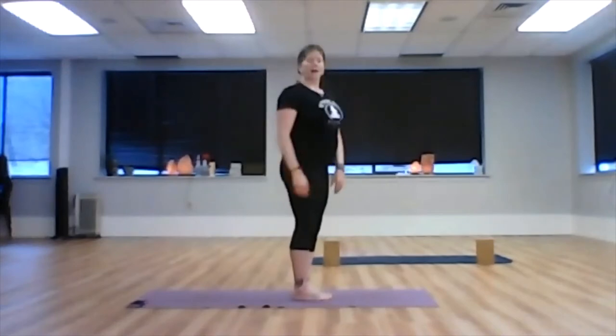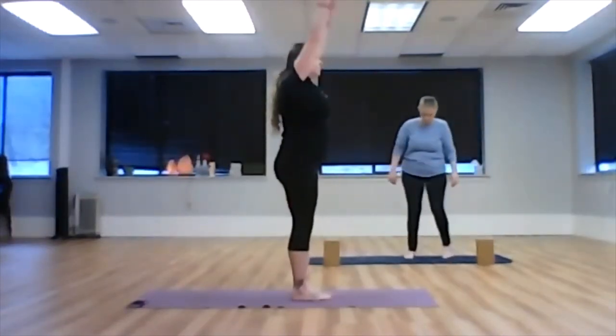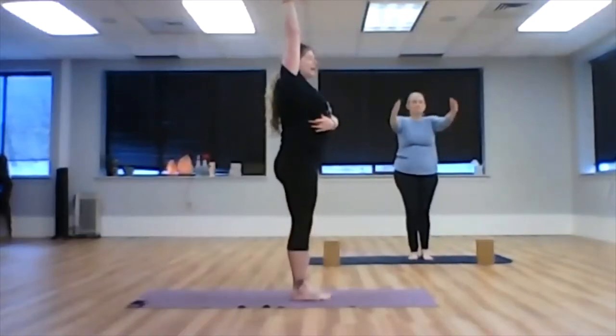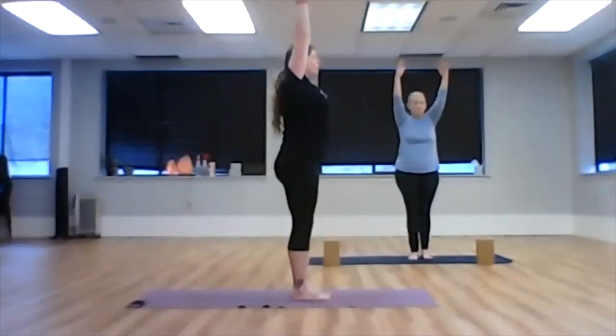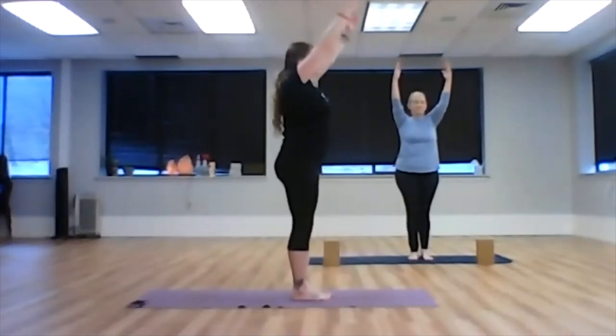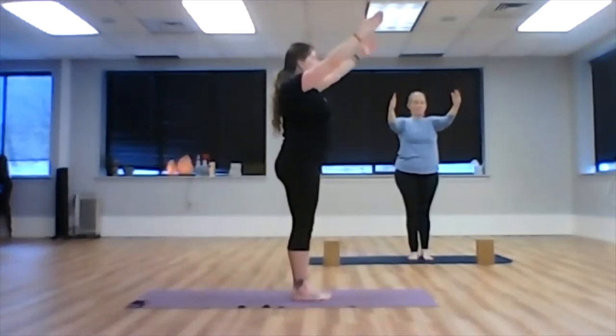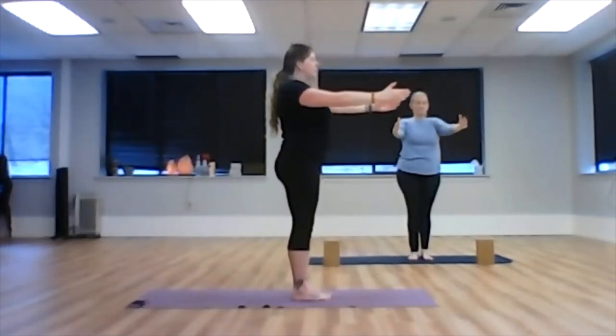All right, ready? Now the other side, same thing. We're gonna reach our arms up so we get long and tall first from our side rib. So we're gonna really reach up. When the arms come down, we're not gonna let our back round off. We're gonna try to keep ourselves as tall as we can from our armpits. We're still lifting up, lifting up, lifting up.